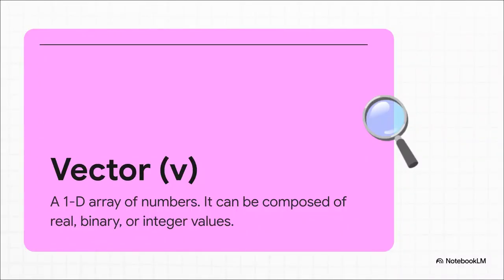All right, one step up from that, we've got vectors. A vector is just a list of numbers in a specific order. And this is where it starts to get really interesting, because a single vector can represent a whole concept by listing out its features. For instance, your taste in movies could be a vector, where each number is your rating for a different genre. A 9 for sci-fi, a 2 for horror, a 7 for comedy, and so on.